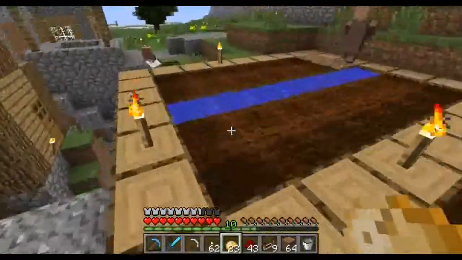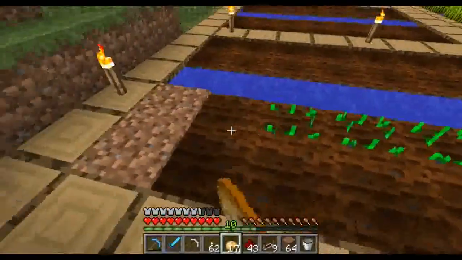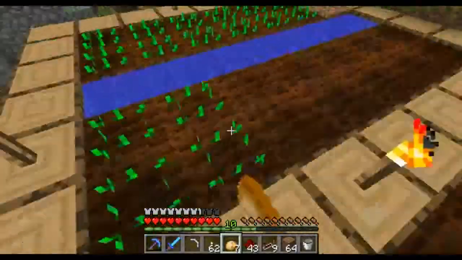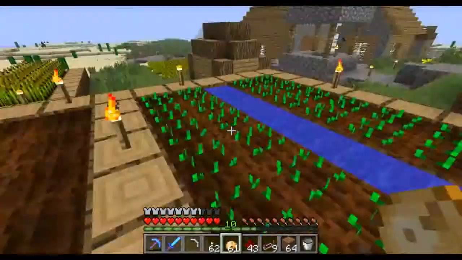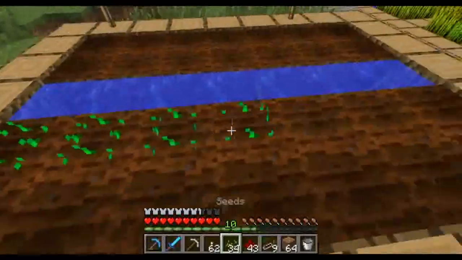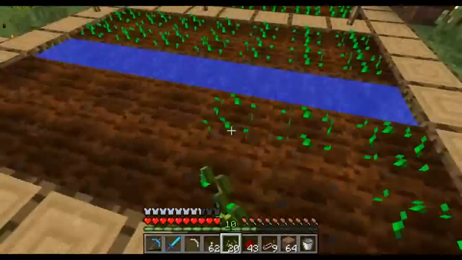Those farms haven't actually finished growing yet. And we're going to replace some of this with potatoes because I want as many potatoes as possible. But it would be nice to have some left to actually cook. So that'll do for the potatoes. Now let's change to wheat seeds and add some of those.